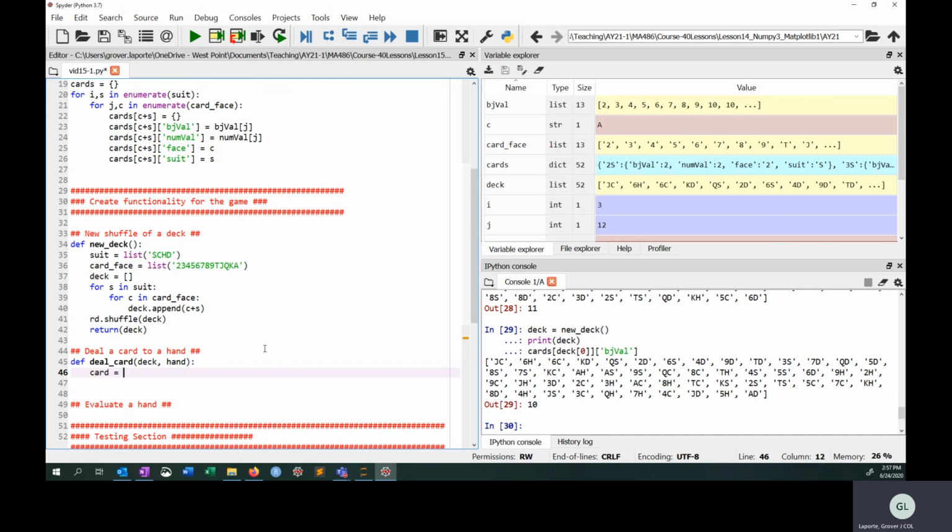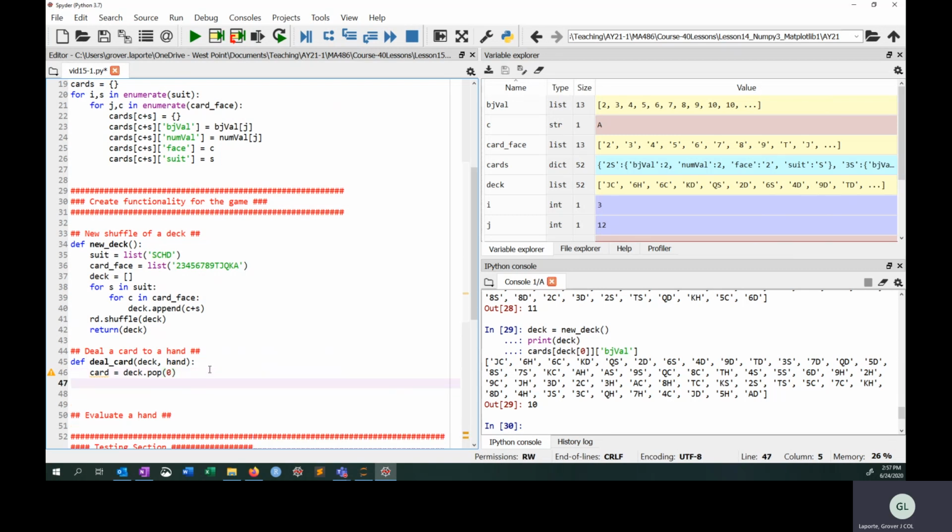So card is equal to deck.pop. Now, if you just leave it like this, it'll take it from the back of the hand. So instead of the jack of clubs, it would take the ace of diamonds. But we want to simulate this as the top of the hand. Again, it doesn't really matter, to be quite honest with you, but for visual sake, we'll just make sure that it pops the 0th one, so the very first one that's in the deck.